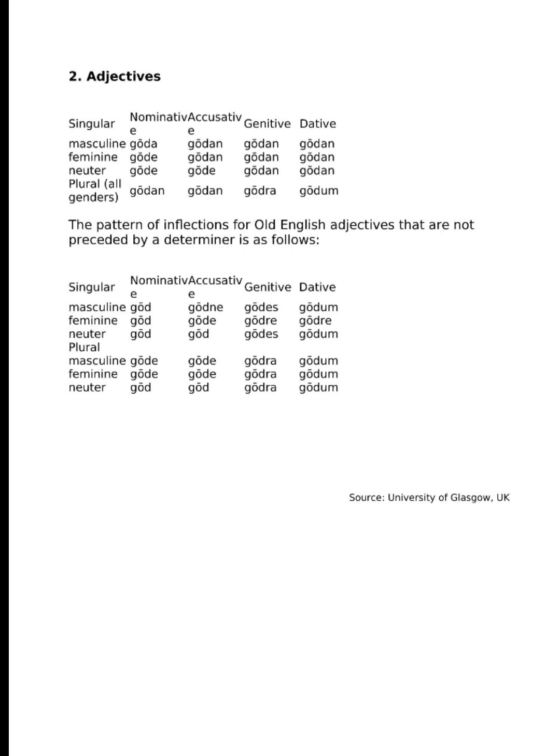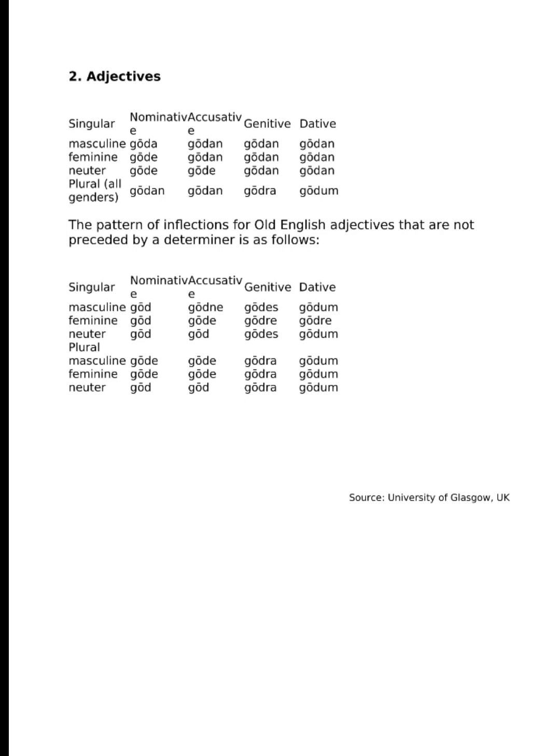Now, let us analyze how adjectives work in Old English. One of the features that distinguish Germanic languages is the use of two sets of inflections for adjectives depending on whether they are preceded by a determiner. For example, the good kings as opposed to good kings, or the kings are good.